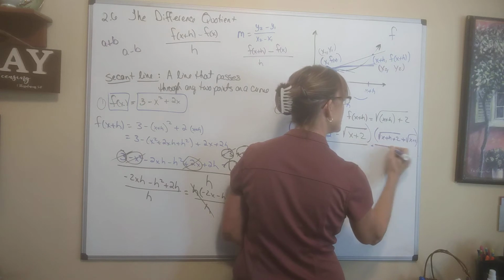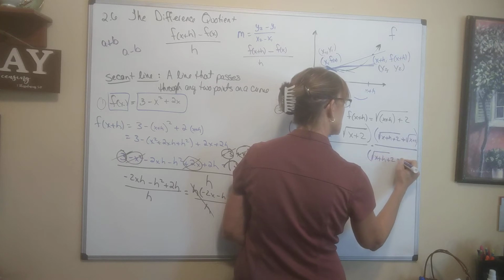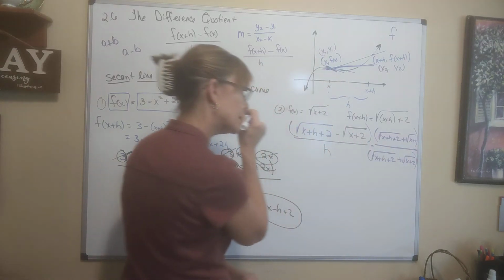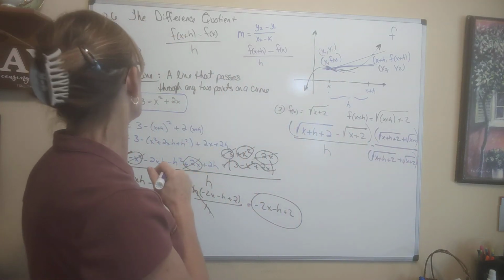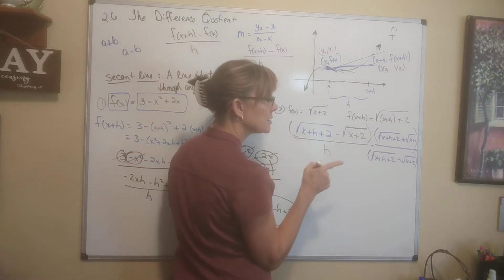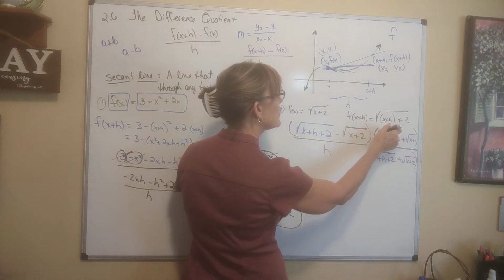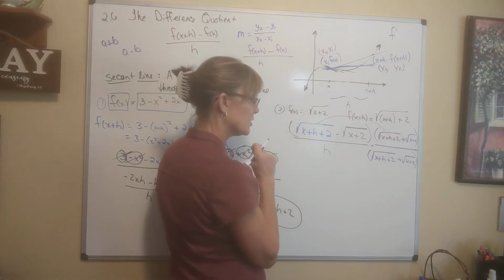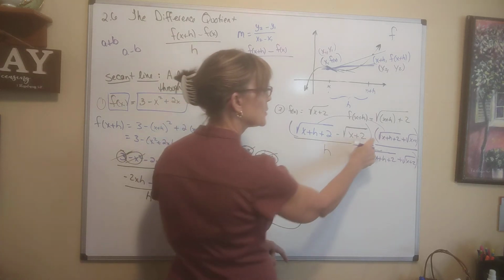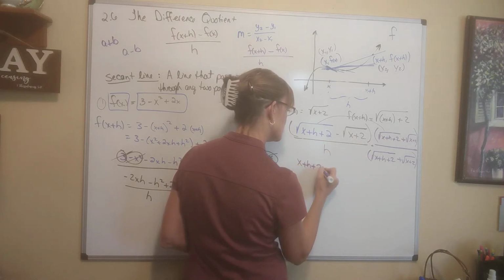That is its conjugate. If I multiply the numerator by that, I must also multiply the denominator by that. So I just want to make sure I didn't mess up on a sign. I think that that is okay. All right, so let's multiply. What happens when you multiply conjugates together is something wonderful happens. The middle terms sum to 0, and that's very helpful. Right here, the square root of x plus h plus 2 times the square root of x plus h plus 2. The square root of something times the square root of something is just the something. So when I multiply this times this, what comes out is what's underneath the radical, x plus h plus 2.